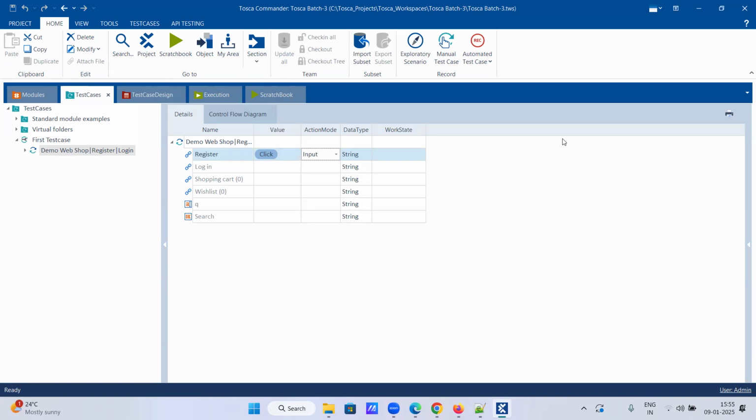Yes, update all means, first you have to go. Update all means what? Whatever other people have contributed. The concept of team. So Team has four options. I'll explain once again. Team, these are four options. In the first sessions, in the initial sessions, I'll give a small example also.